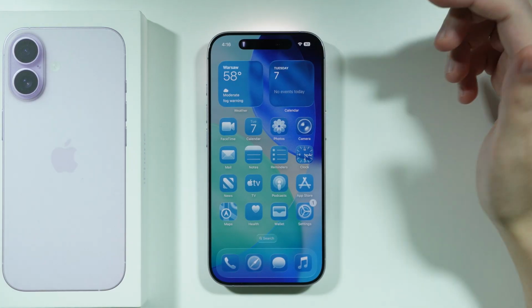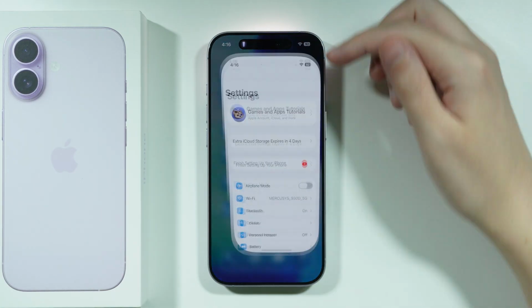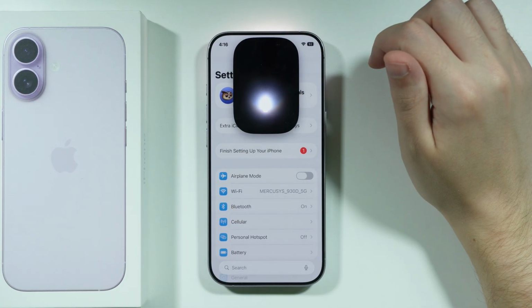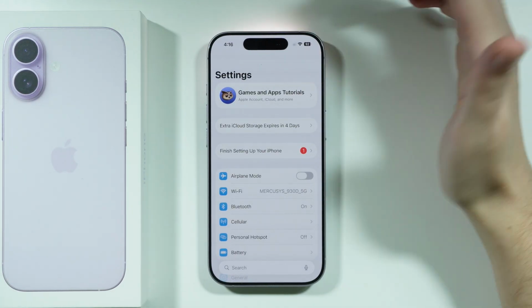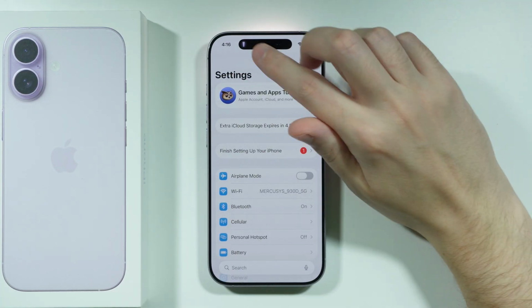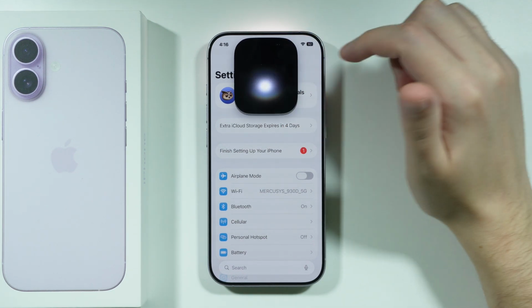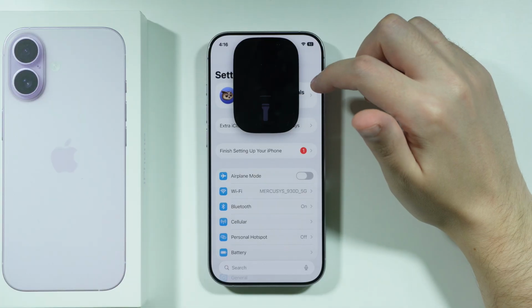So some of these options from the Control Center, as you can see, are synchronized. Right now, as you can see, the flashlight is enabled and we have this indicator on the Dynamic Island, and I can tap on it in order to do something with it, and most of the time you can do something about these items that appear on the Dynamic Island just by tapping on it. And that's pretty much it.